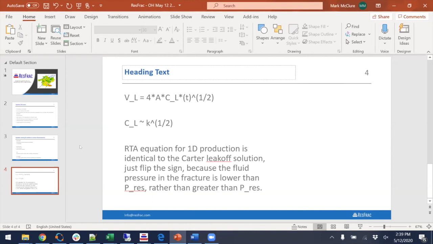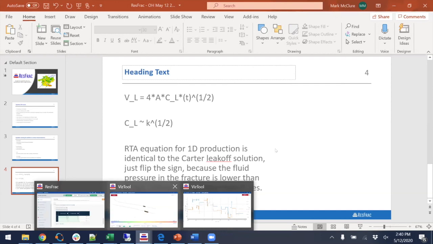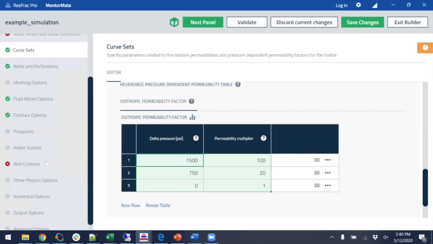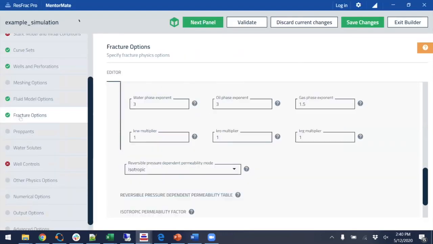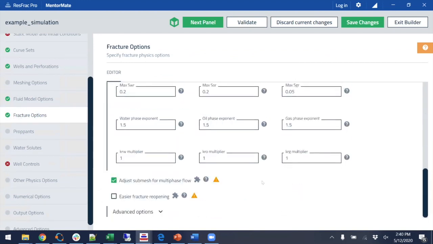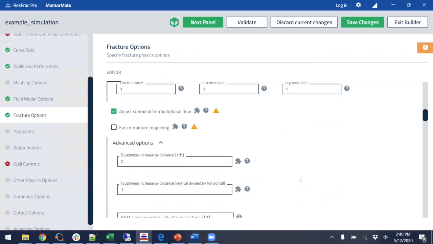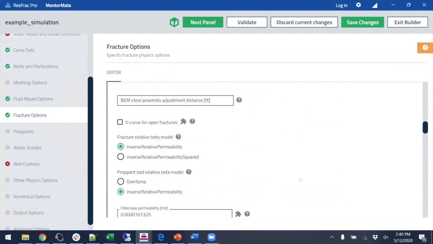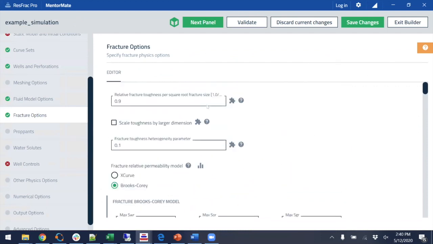More of an operational question is, how do you input that into the simulator? So do you specify a number of strands? Is that in advanced options? Sorry, you specify a number. Yeah, you specify a number of strands. I don't think it's in this version of the user interface, but it will be a number here that you can input.